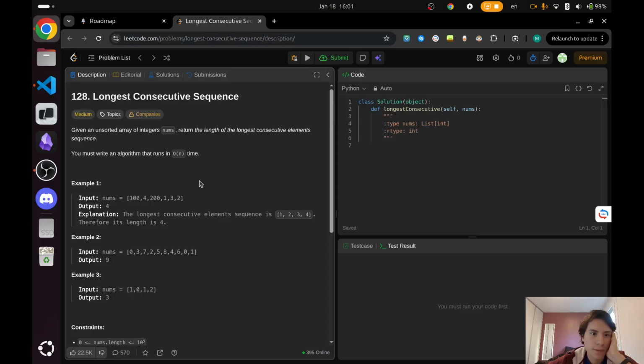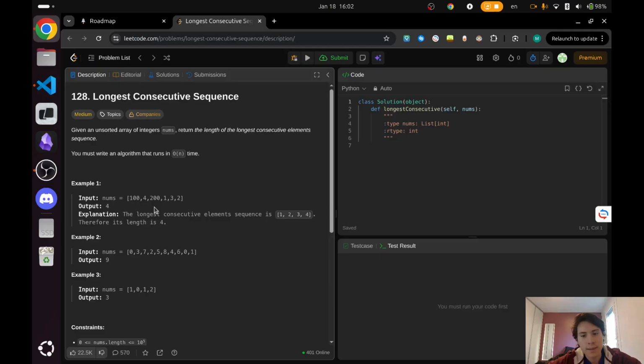Okay, I have one solution, but it says here it should run in O(n) time. One easy solution would be to sort this, and then have a pointer that starts at the first element and iterates to the next one. If the next one is consecutive, meaning it increases by 1, you continue.